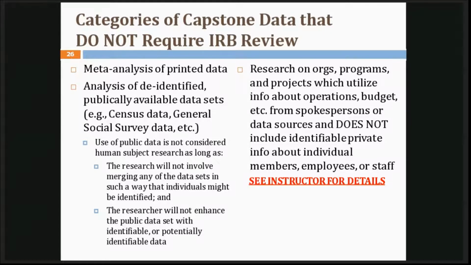If you are doing analysis of data that is about, say, programs or organizations, that does not involve any interaction with human beings during the data collection procedure, I think you will be safe as well. I will give you an example.